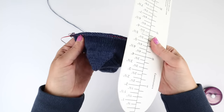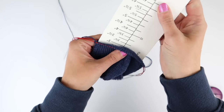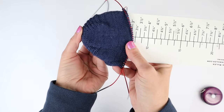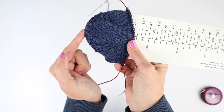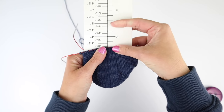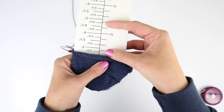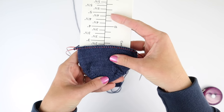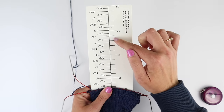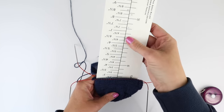So the way that you use this is you pull your sock up like this. This is your heel turn back here. You stick this right inside of the sock and make sure that bump, that heel turn, is right there. Start of the heel turn. And then you just pull your fabric up this way. Make sure you are not stretching. So if I stretch it, I can make that go a long ways. Do not stretch your fabric. Just gently fold it out because it can roll. So you want to make sure that stays right there at the tip of the heel turn. Roll it up, and then you can see where you are. Obviously, a ways away from where I start my toe. So that's how you measure your foot.